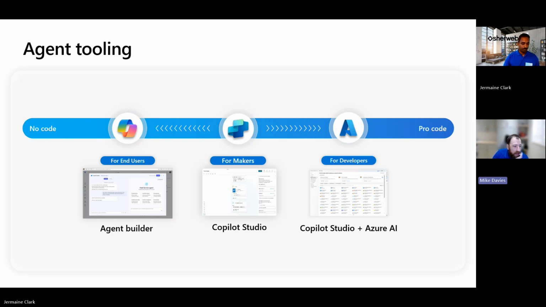So you've got a few different tool sets. End users are going to be focused on Agent Builder. They're going to be able to build simple agents with simple instructions pointed to a knowledge source and be on their way. For Copilot Studio, that's where there's going to need to be engagement from an IT service provider.